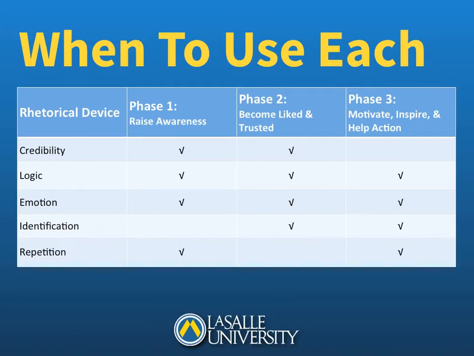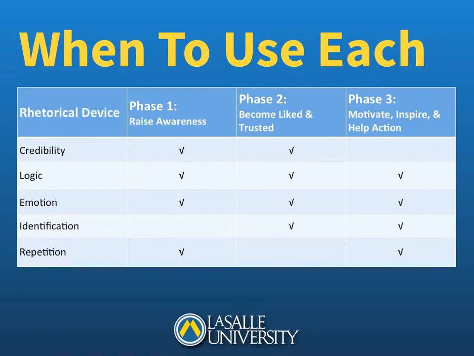It kind of backfires sometimes when you're using repetition too many times to become trusted or liked, certainly liked. I would also argue that checkbox might make sense in phase 2 in terms of becoming trusted, because in some cases, when you repeat, people are more likely to trust the idea and that it exists and that it's true if they hear it over and over again.